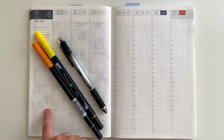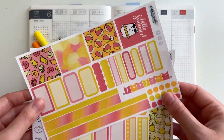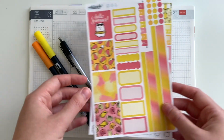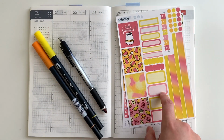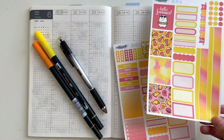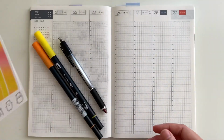So this is the week of June the 21st through the 27th, and I'm going to be using this Summer Winston kit from my shop. If you've been watching my videos for a while, you'll probably know that I normally use this kit towards the end of summer, usually in August. I don't know why, but this color scheme really says August to me. But this year I decided to switch it up and go ahead and use it in June, and I'm really excited about that.